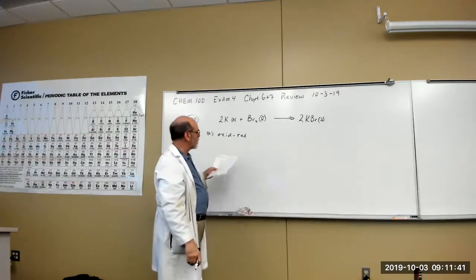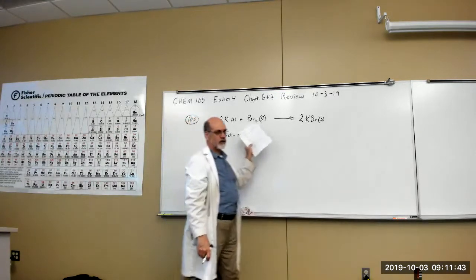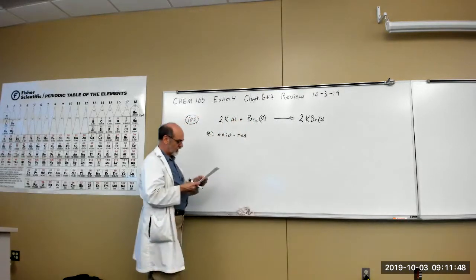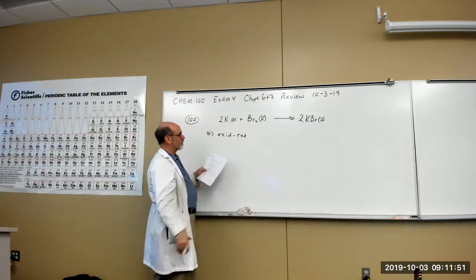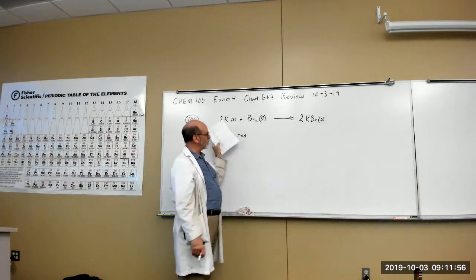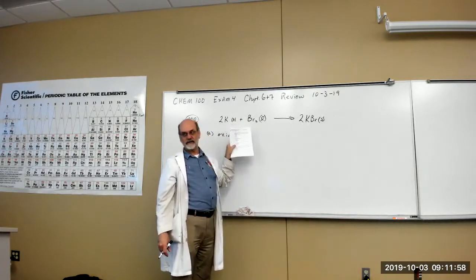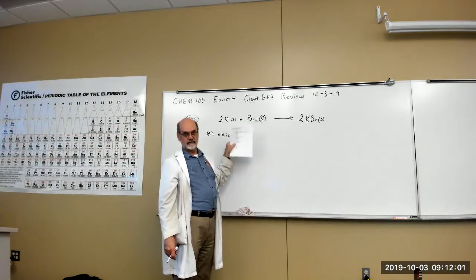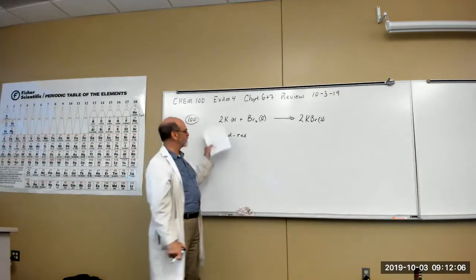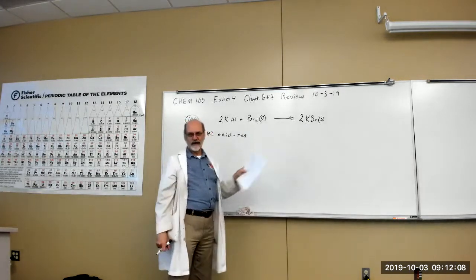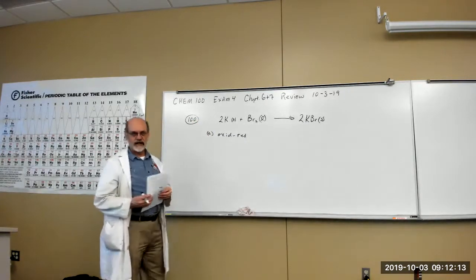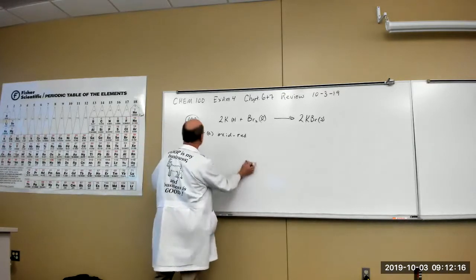Precipitation, the only way you can have precipitation is you have aqueous solutions on one side and a solid on the other. Single replacement requires an element and a compound together, where the element replaces one of the members of the compound. We don't have that either. Acid base? No. There's no hydrogen there. There's no hydroxyls. So by process of elimination, that's the only one that is. Just A. For 100.